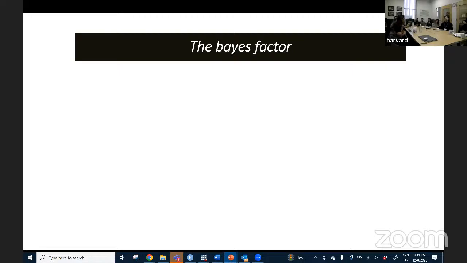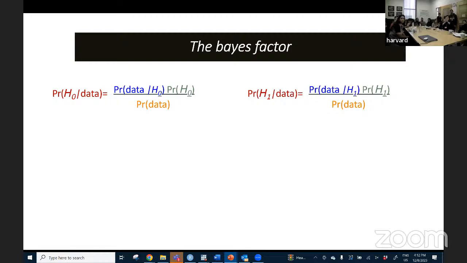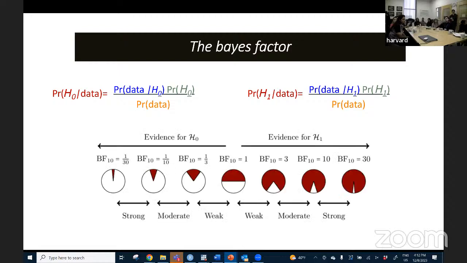And then you will have the Bayes factor. This is another very important concept. The Bayes factor divides the probability of your alternative hypothesis by that of your null hypothesis to see if the evidence is supporting hypothesis 1 or hypothesis 0. We have a scale that is kind of a convention in the field. If it's 1, you are not prone to favor any intervention. But if you start moving to 3, 10, 30, it's in favor of your alternative hypothesis. And if it's less than 1, it will be in favor of your null hypothesis.